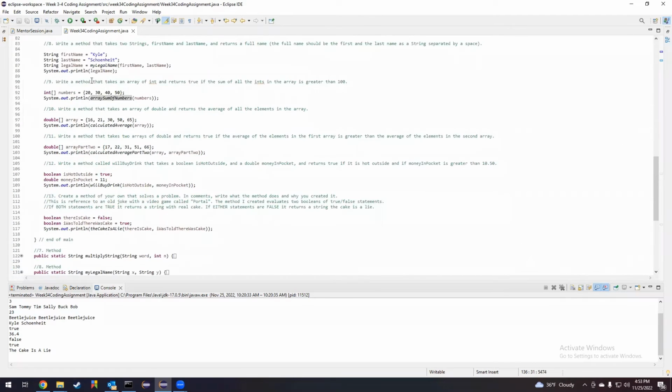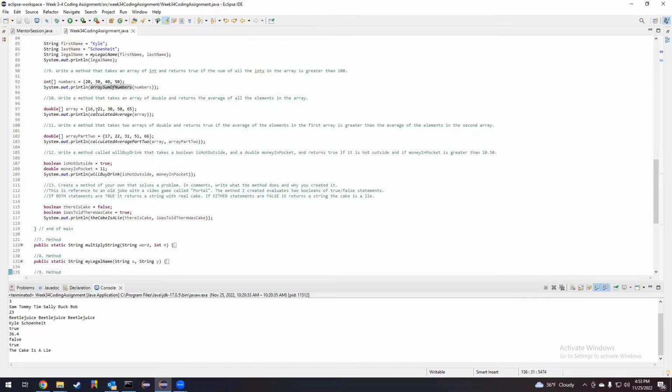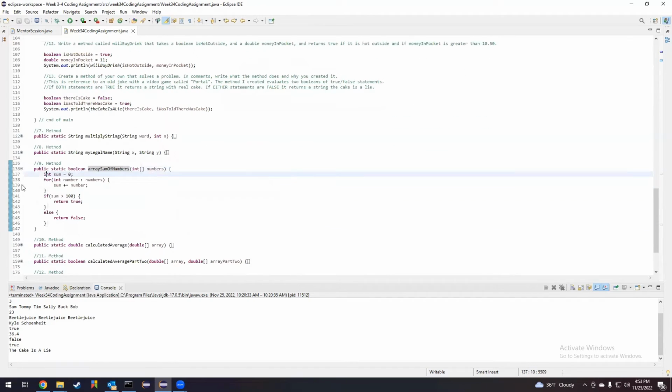And so the ask is, write the method that takes an array and returns true if the sum of all of them is greater than 100. So the total, apologies. So int sum equals 0. So for loop, int number, it correlates to numbers. sum plus equals number. If the sum is greater than 100, return true, else return false.